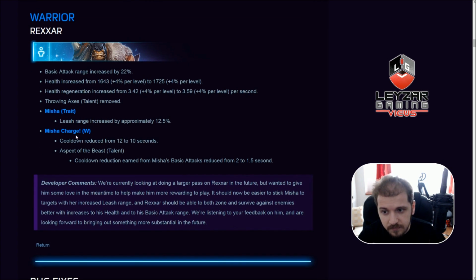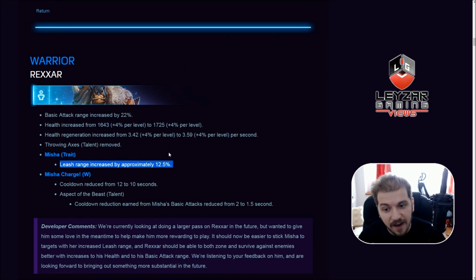So there you go. Misha's leash range is increased by approximately 12.5%. So again, it goes in with the basic attack range increase. You'll be able to have a whole lot more distance between you and your bear. Theoretically, that means you can zone better, and you can stay a whole lot safer while Misha is being a pest. Misha Charge W cooldown reduction from 12 seconds to 10 seconds. The Aspect of the Beast talent cooldown reduction earned from Misha's basic attacks is reduced from 2 seconds to 1.5 seconds.